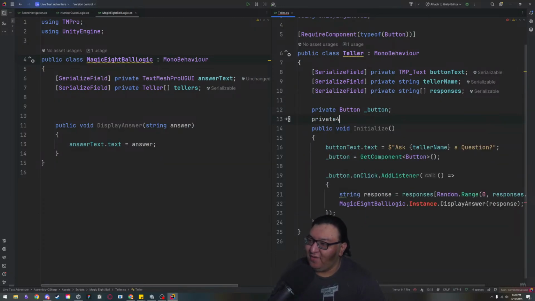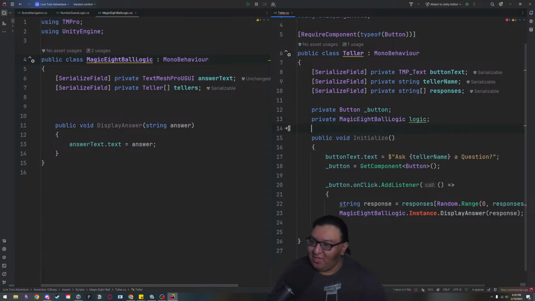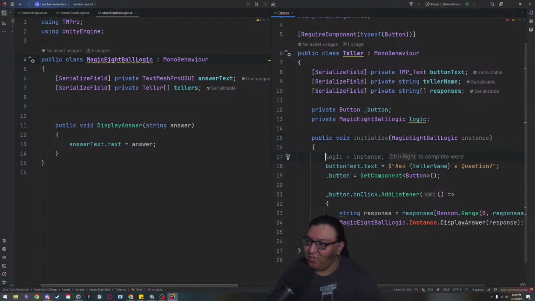So we're going to do private Magic 8 Ball logic, and then it's going to be logic right there. And then we're going to pass that information through our Magic 8 Ball logic instance right here, just like that. And we need the underscore right there. Logic is equal to instance.